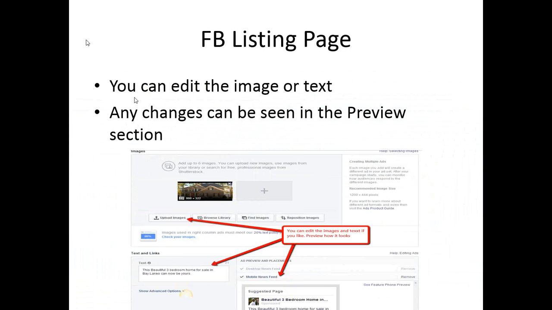What happens in agent marketing is if you have more than 10 photos for your property listing, when you click submit, it automatically generates a video based on the virtual tour. So the next step is to connect your agent marketing account with your YouTube account. And it's a very easy thing to do.